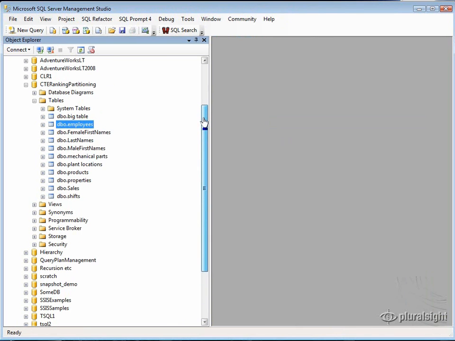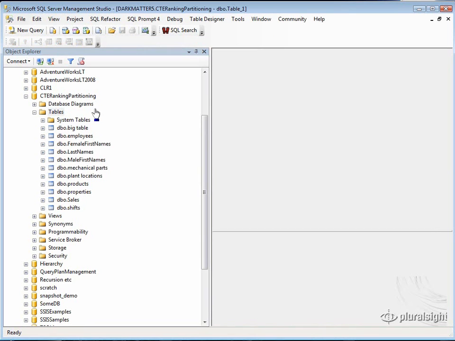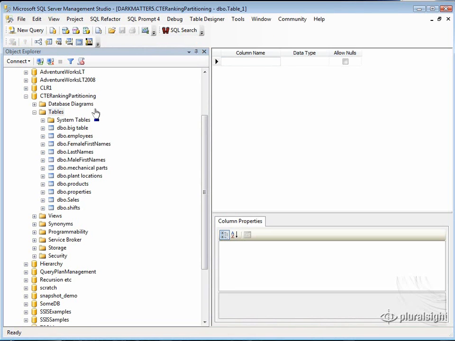And if I go back up to the Tables folder and go to its context menu, no big surprise, one of the things I can do is add a new table. And I'll get a UI, which again is very similar to a lot of UIs for adding tables. So I can come in here and add a column like this, and I can pick the data type for the column. I'll leave it as a regular char type. If you don't like nulls in your database, you can turn off allow nulls, or you can leave it on, whatever you want. Let me add another column here. Each one of these columns has to have a different name.